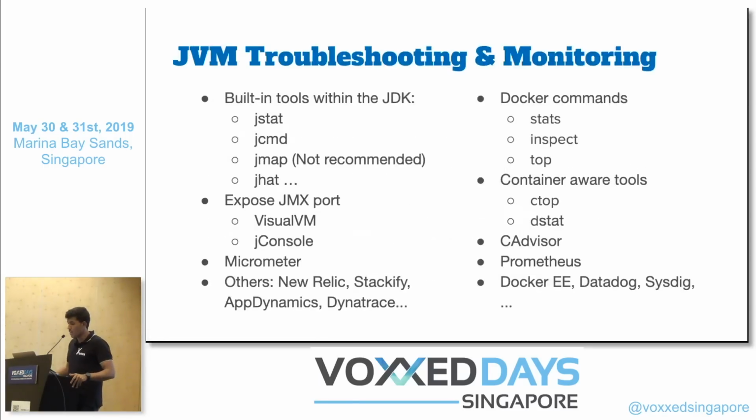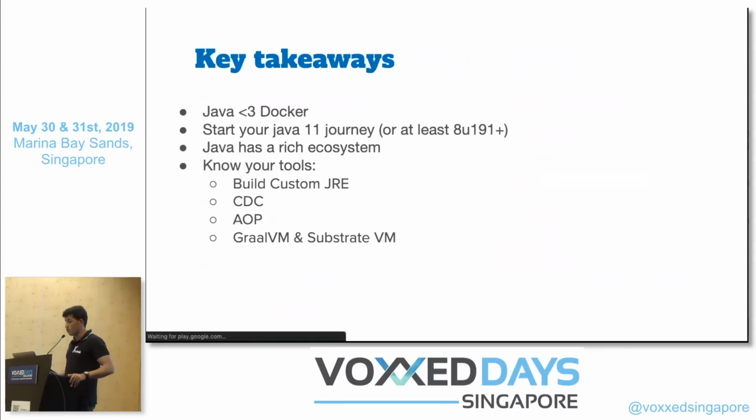It is never a good idea to put an application into production without having metrics and monitoring your application. So from the Java side, if you're running a Java application, there are many tools available in the JDK itself and many tools from some open source and commercial providers. And if you're running your Java application inside the container, there are many tools provided by the Docker CLI and many community, open source, and commercial tools that you can use.